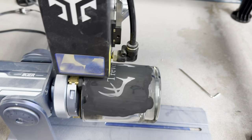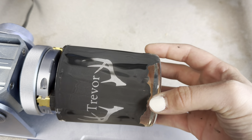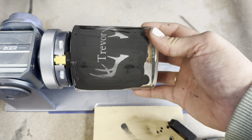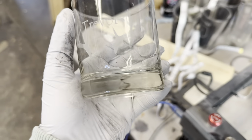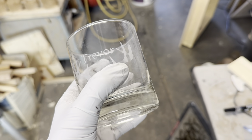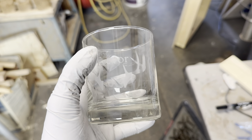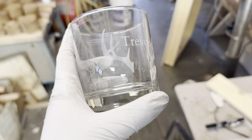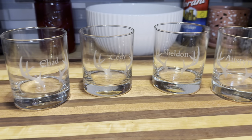Once it has finished, all we've got to do is move the laser head out of the way. As we can see, it has completely engraved the glass. All we need to do now is wipe it off with some water and reveal the etching. As you can see, it did engrave okay; however, because some of the paint was super thick, it was a little inconsistent, which is unfortunate because the glass is ruined. Make sure your paint is consistent and you don't have too much, or else it'll look inconsistent like this. However, I was able to successfully engrave all of these other glasses and they came out perfect.